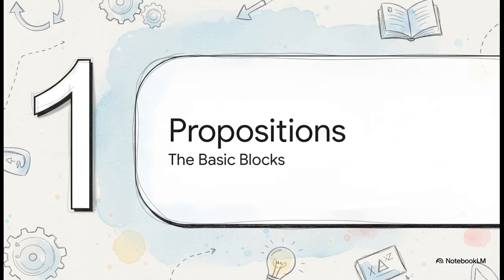And that most basic Lego block, the very first piece we need, in logic, we call it a proposition. You can think of it as an atom of truth. I'm not kidding, everything in logic starts right here. If you can get this one simple idea down, you're on your way to building some seriously powerful arguments.